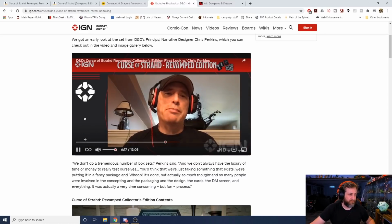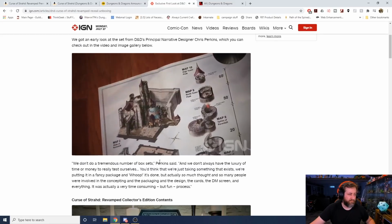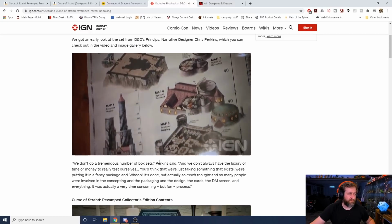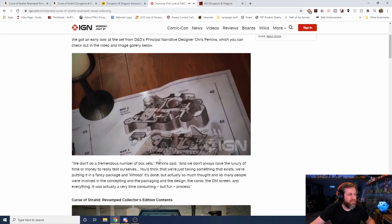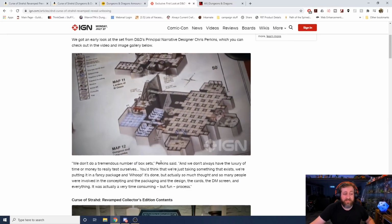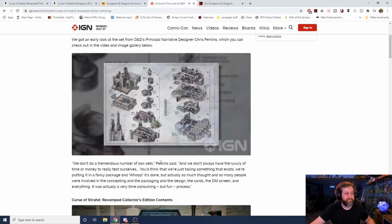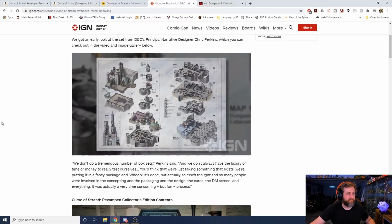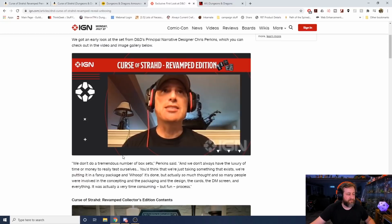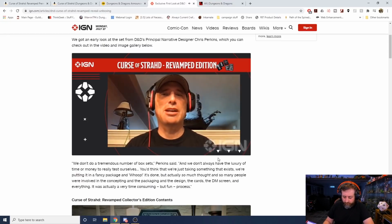Well, with a poster map, because you've got two sides to work with, you kind of have to figure out what's going to be the feature on each side. The castle Ravenloft is a no-brainer. It's a very complicated structure. It's good for a DM to be able to visualize it all at once and see how all the various levels of it connect. So having that dominate one side of the poster map was key, given that this is the location which has the final showdown with the vampire himself.